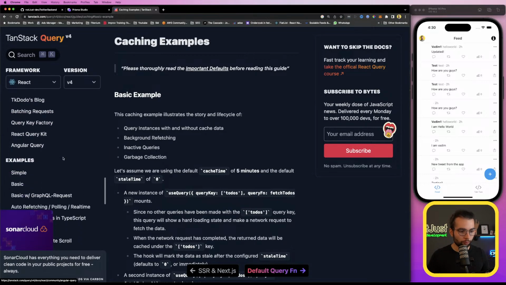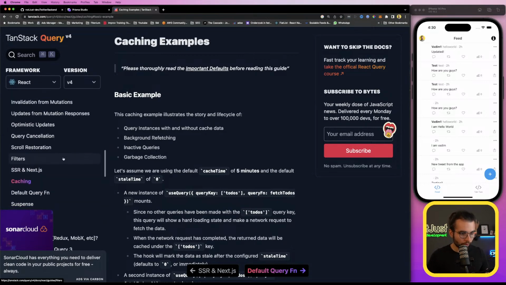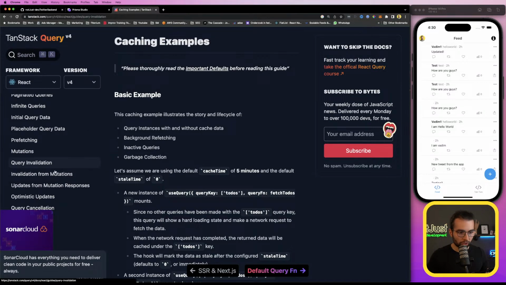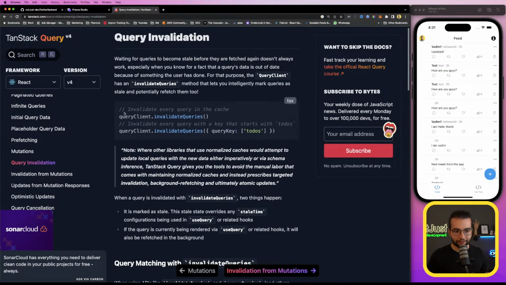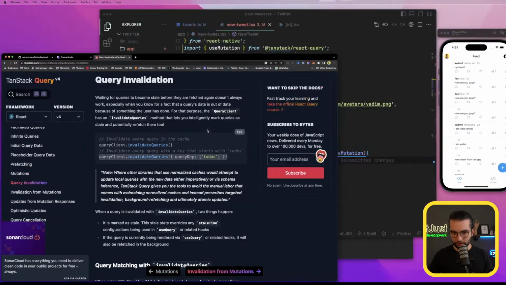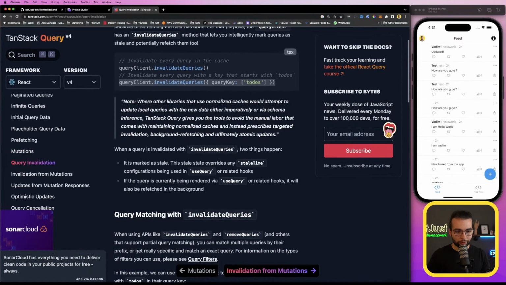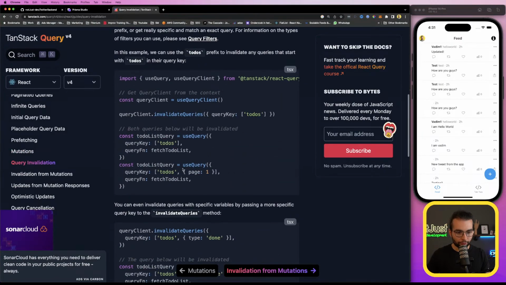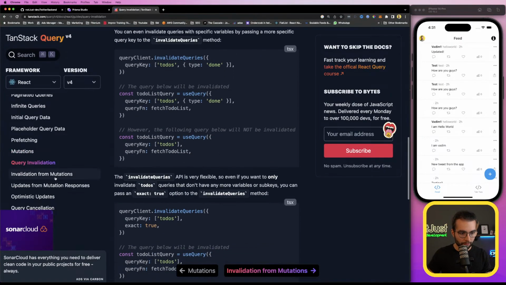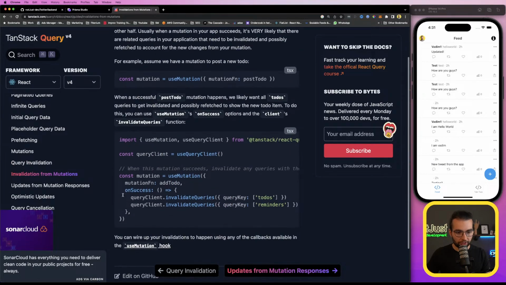So one way would be query invalidation. We can run queryClient.invalidateQueries and pass there the query key of the query that we want to invalidate. And where do we do that? We can do that from the mutation onSuccess.